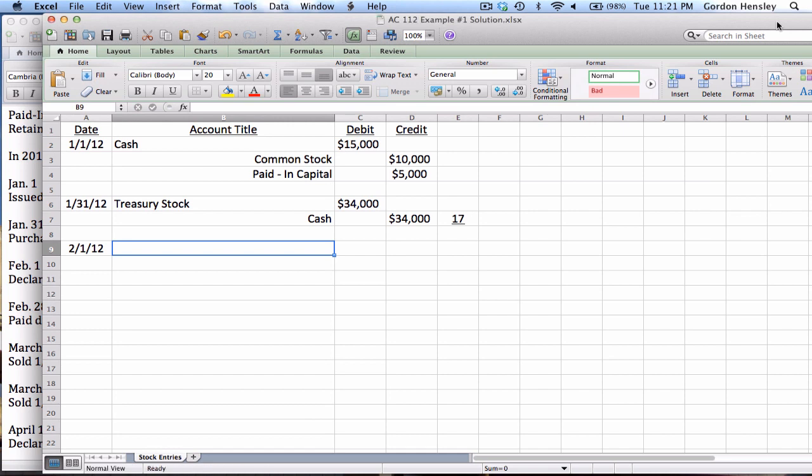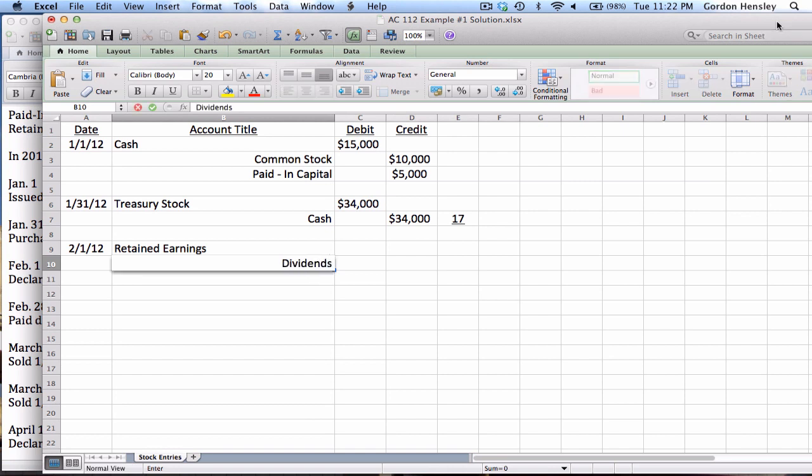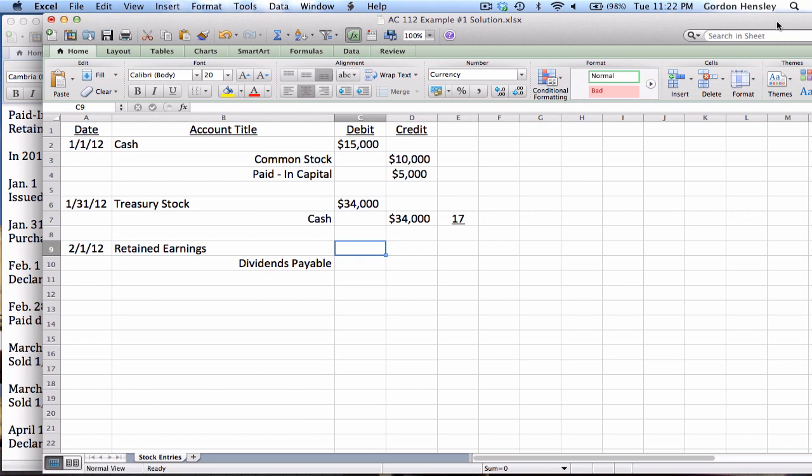Now, in this case, where does the money come from to pay out the dividend? Well, it actually comes from the retained earnings. So I'm going to debit retained earnings. And why am I debiting? Because remember, the equity components are debit negative. So I'll debit retained earnings. Now I'm not actually paying for this yet, but I'm obligated to pay for it. So that's a liability. So that's going to be dividends payable. See, I don't actually want to use cash there because I have not actually paid for it.